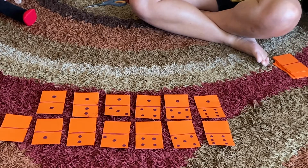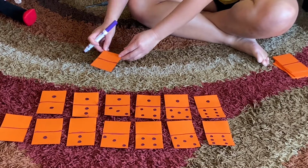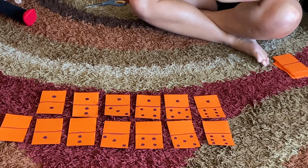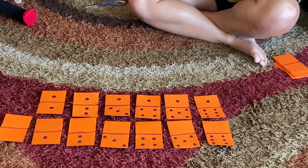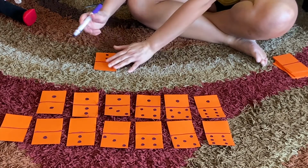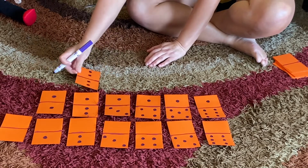So now I'm gonna start with my 2 at the top, okay? So now I'm gonna do 2 at the top, and if I have a 0 at the bottom, wouldn't that be the same as this? Yeah, and if I had 2 at the top and 1 at the bottom, wouldn't it be the same as this one? Yeah, so then I don't need that. Now I need a 2 at the top and a 2 at the bottom.